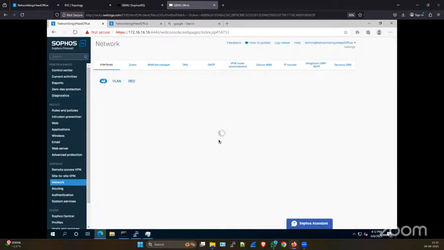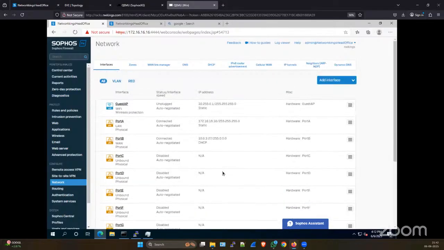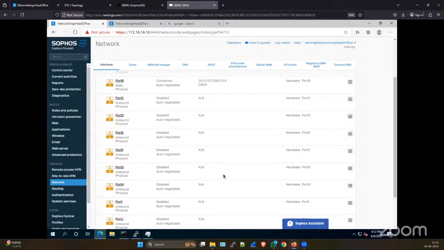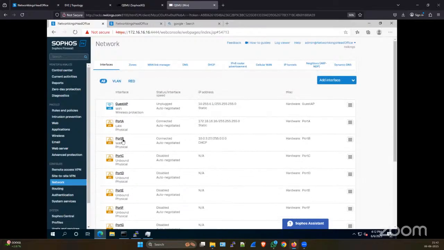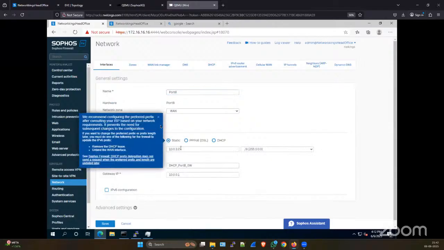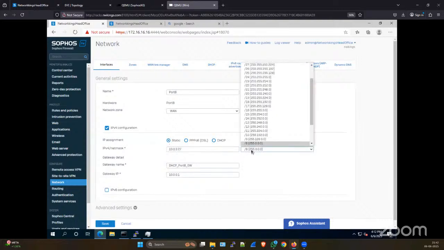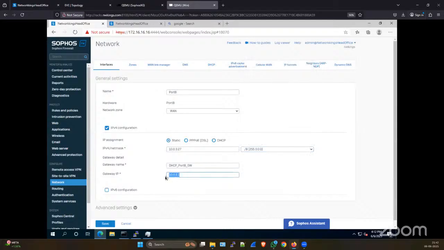Okay, so these are the interfaces on the lab. You might have the firewall or virtual firewall, and you can look into the interfaces you have. This IP we have got from DHCP. Generally, when you connect your ISPs, they provide you the static IP. Simply click the static IP option, add the IP address, and select the subnet mask and the gateway address provided by your ISP.